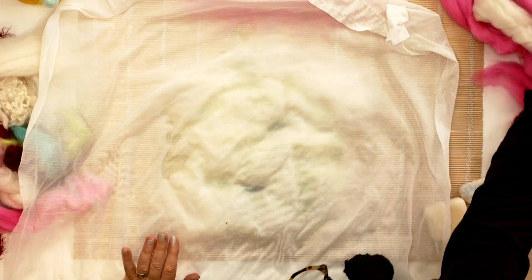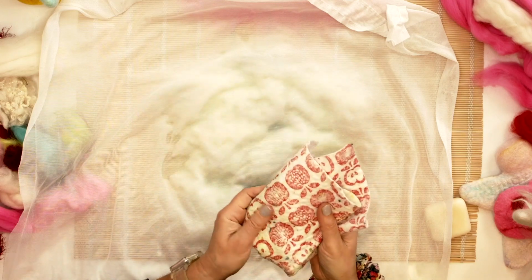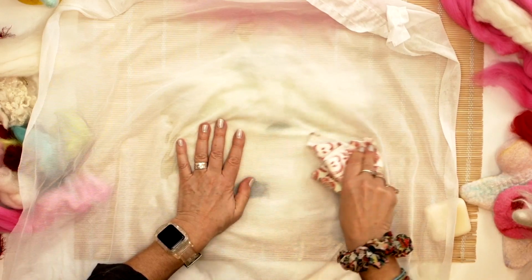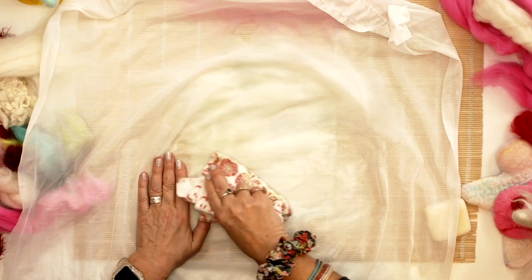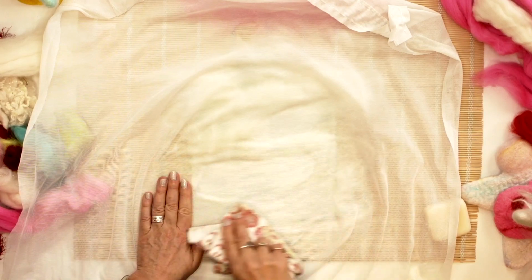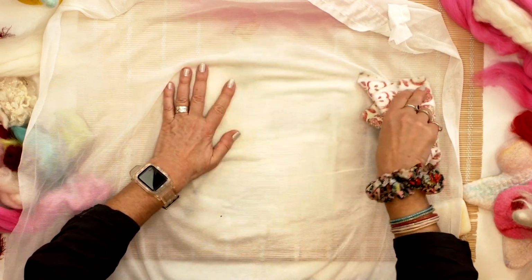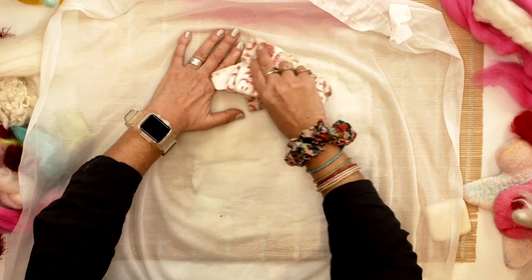The next thing you're going to need is some sort of dishcloth, like a J-cloth or a dishcloth of some sort. And you're going to push the soapy water through the fibres. You can see these black bits here is just where it's got really sodden and really wet. I'm just going to push the water around a little bit so that it evens out and it's not all sitting in the same place.